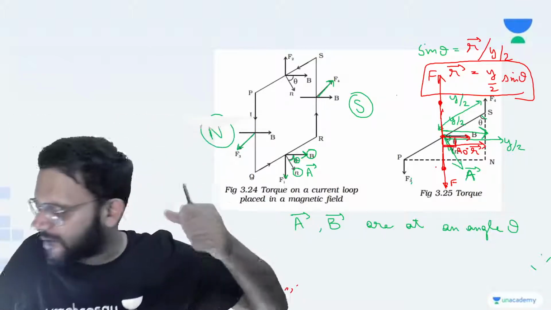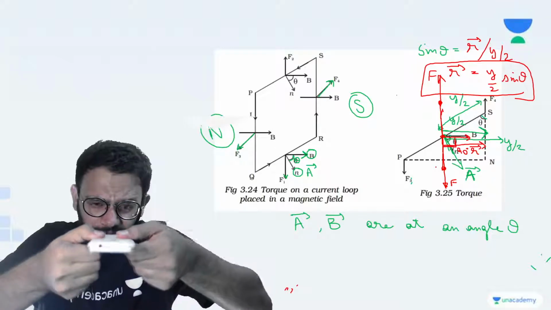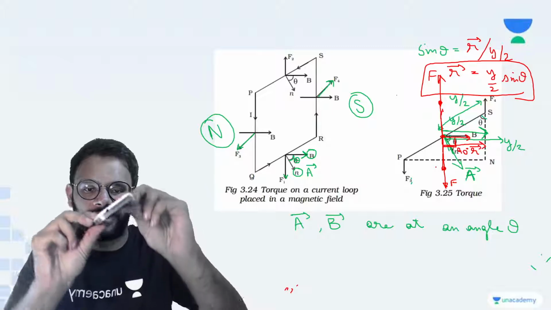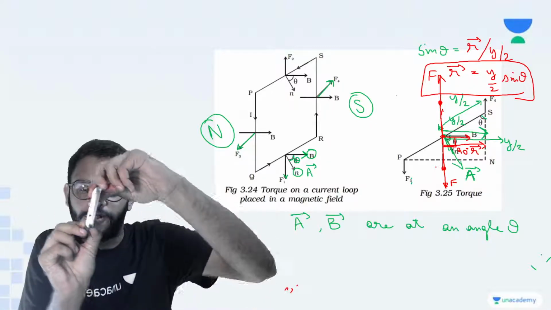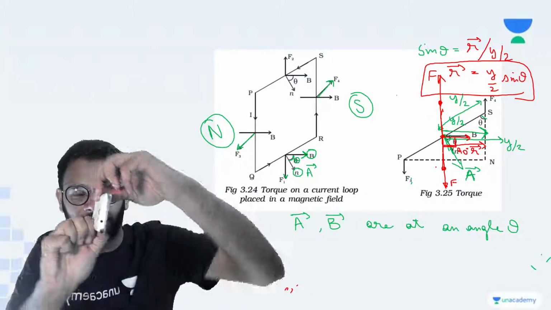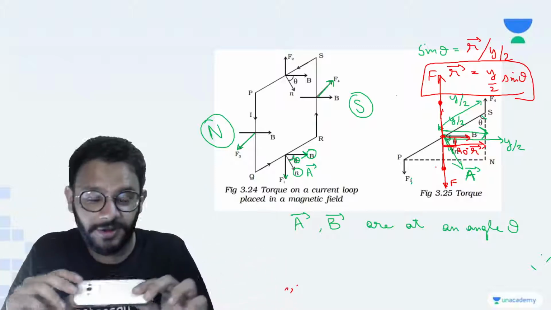If I have this phone, if I start pulling it from both these directions, it is not going to rotate, right? Although if I push it from here and pull it from here, it is going to rotate. Although now if I push it from here and pull it from here, it is going to stop rotating. Just look at it once again. Easy visualization, but really fun.